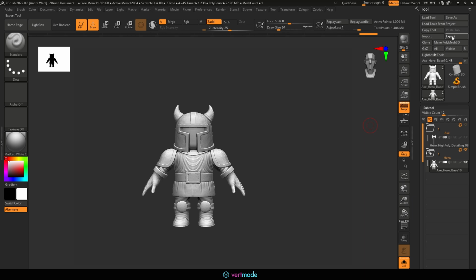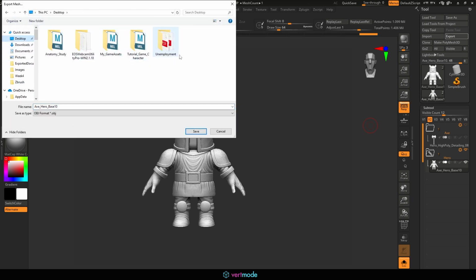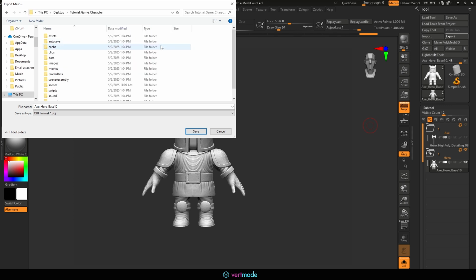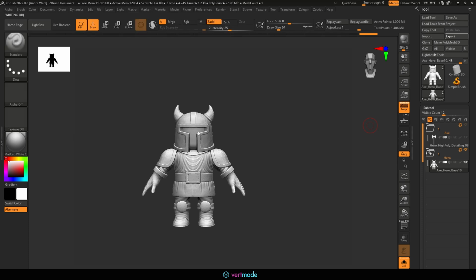I'm just going to go to export. We're going to save this into the same location as we saved our axe. So let me come in here to our assets, get into our source images, get into our scenes, go into that retopology folder, and we'll just go ahead and switch this to hero decimated. And I'll go ahead and put this at 1M for 1 million and just hit save. And now that we have this decimated, we're ready to move over into Maya again and get this set up to start our retopology process.